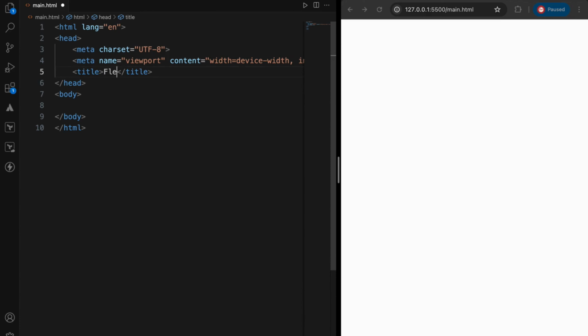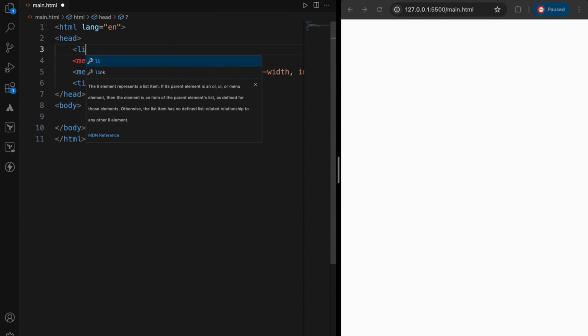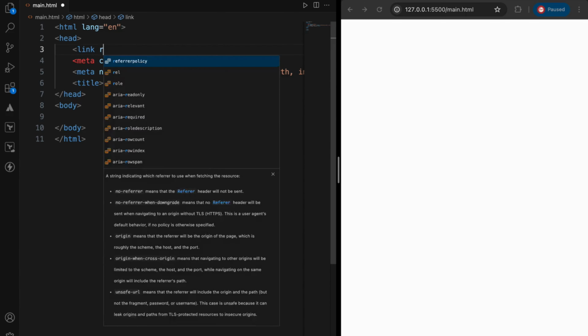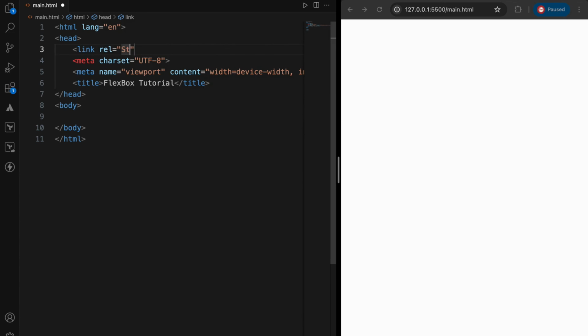We'll change the title to Flexbox tutorial, and I need to import the CSS file. Stylesheet, and the href main.css. This is how we can import the CSS class.